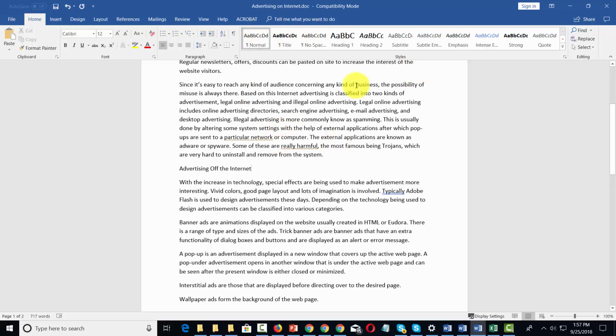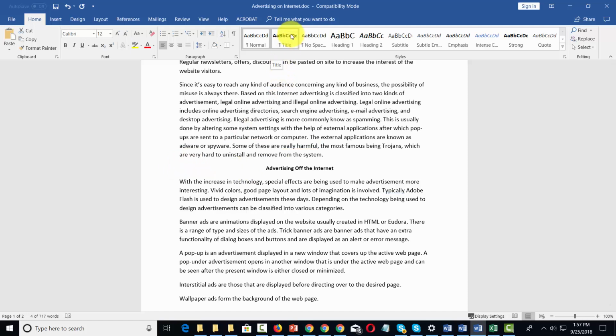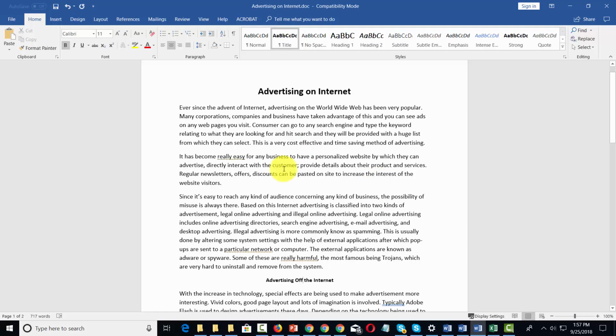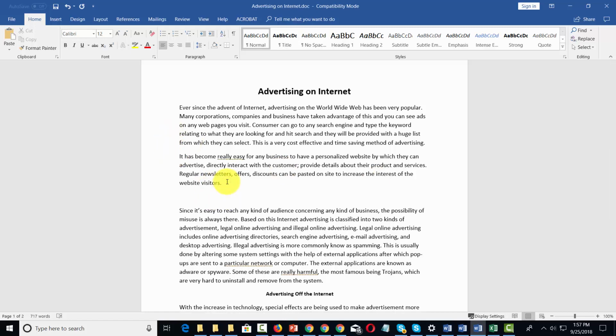If we wanted this title to look just like the other one, all we would need to do is highlight this text, then click this button for title, and then our title would be the exact same. It's possible to use styles to do subheadings also. So for example, if we were to place text inside of this area, we can highlight this text, and then we can click this button to make this a heading.